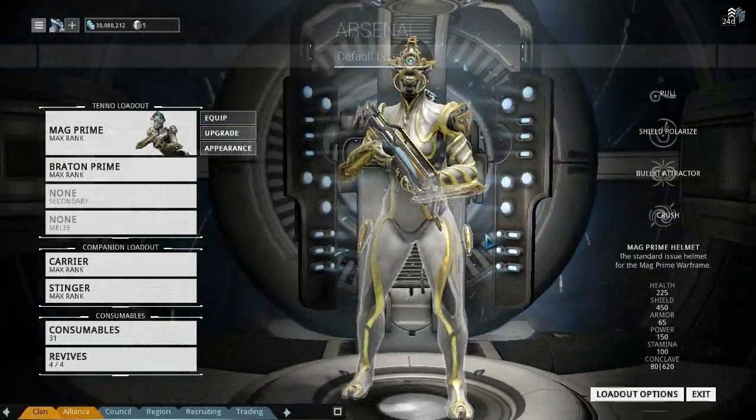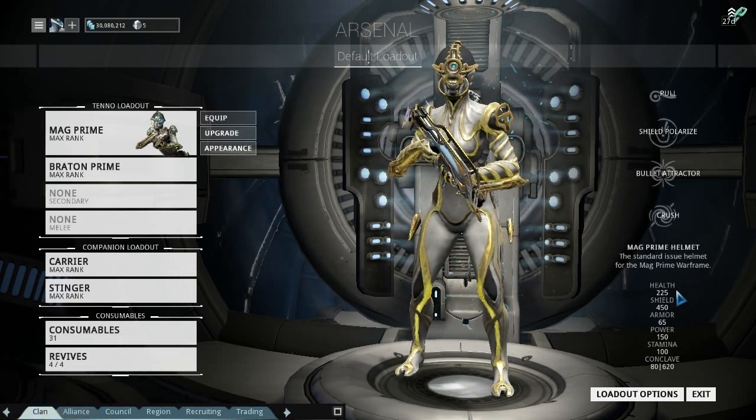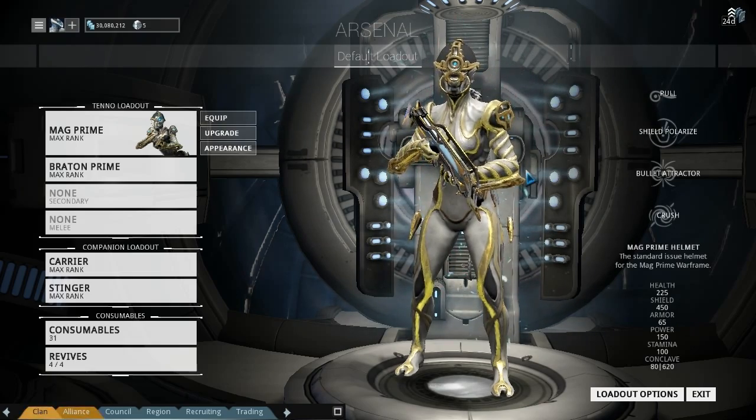Now, when she starts off, once you get her out to 30, she's got 450 shields, which is really nice, 225 health, and 65 armor. It's a prime version of another starting frame, so she is pretty nice.